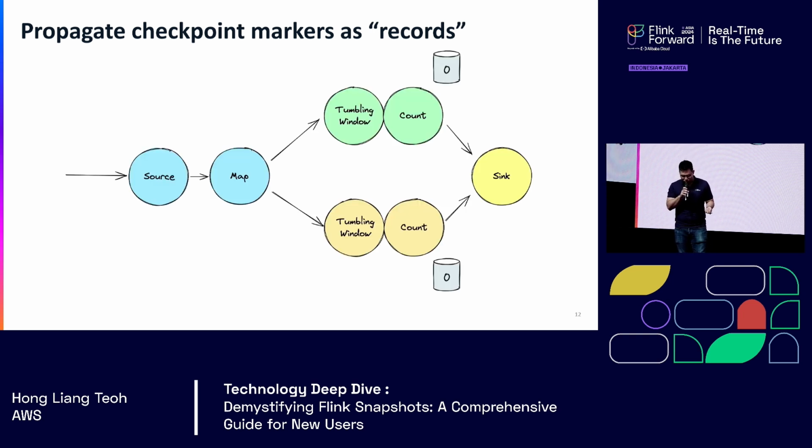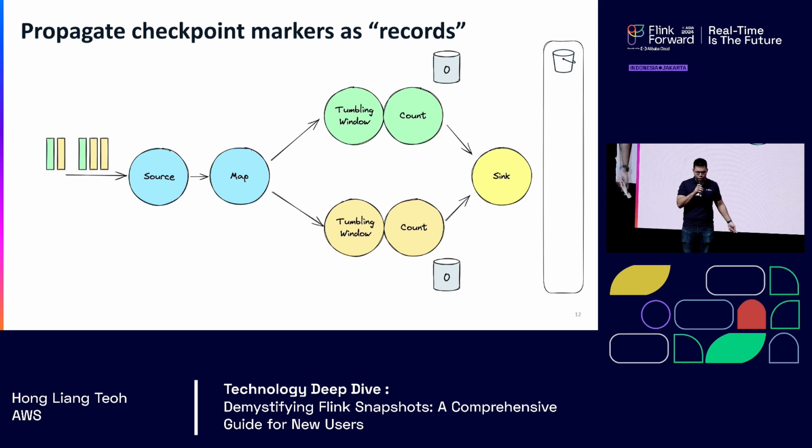So imagine the same job, external file system, our records, right? We haven't read the records in yet. So what Flink does is it inserts fake records, right? So these black items you see here. This is like a record, like an event, but not really an event. It doesn't have any data in it. All it does is act as a checkpoint marker to say, at this point in time, the checkpoint belongs here.